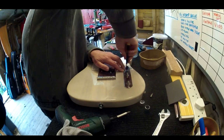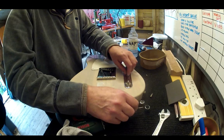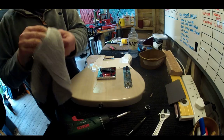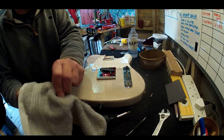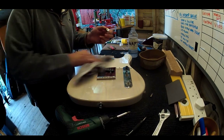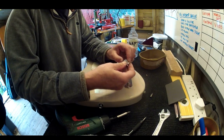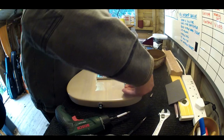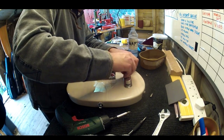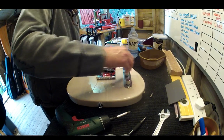So I'm just going to put that under a bit of pressure. Let it bite down in. That's good. And push these knobs back on. They're in pretty clean condition anyway. So, off to one side. Not much else to do about this. These seem to really, don't matter where they go, there are no markers or anything, so they just do what they want. There you go. It's more solid than they were before.